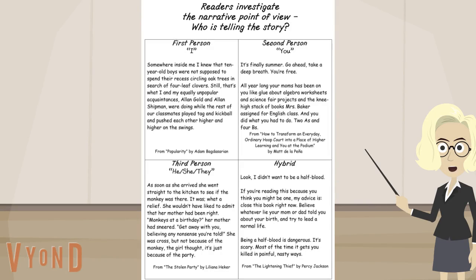And you're realizing that when the story begins with he, she, or they, it's probably in the third person, and you're going to get more of a bird's eye view. Here's a tip for when you encounter a story in third person. That means you'll want to stay alert to who the story mostly follows. And if the story leaves that character, pay attention. It's probably for a reason. Often, when authors insert a scene the character is not in, it's because they are giving the reader a window into other perspectives and filling in some important information.